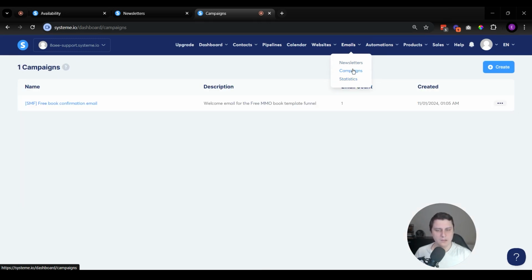You get one campaign on a free account, but it can have, I think, an unlimited amount of emails. At least I've never reached the limit with a free account. It's essentially a chain of emails, or one email, but usually it's a chain, let's say 5 emails, a welcome sequence. Somebody signs up for your lead magnet, and they not only receive an email where you give them the lead magnet, but they receive a 5-day welcome email series, right?